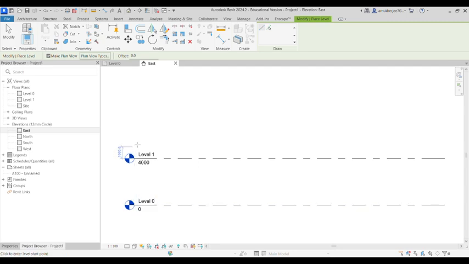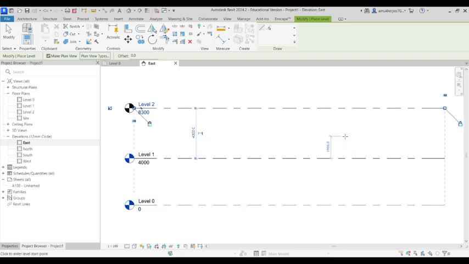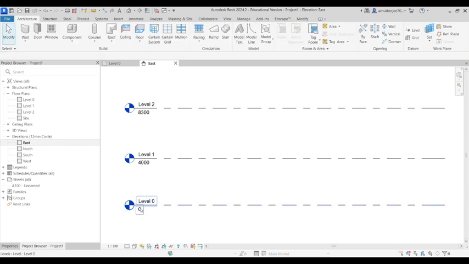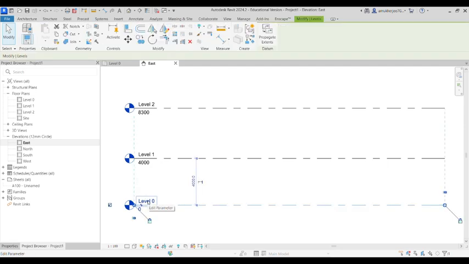So I'll go up from here. Don't worry about the height for now, but if you want, you can click anywhere. So click anywhere and make sure it snaps into the other two level lines. Now you can press escape. If you click on these, it will let you change the level heights. For example, this level 0, I will name this as ground floor.